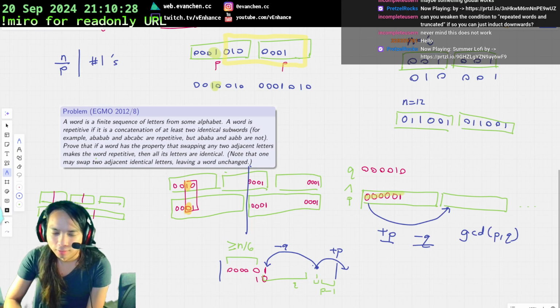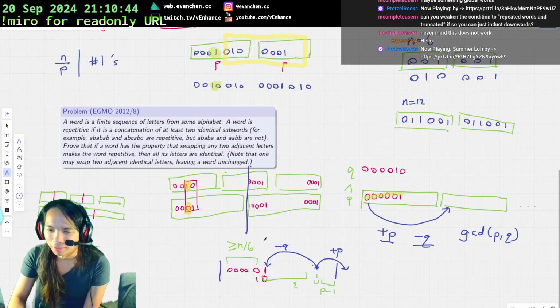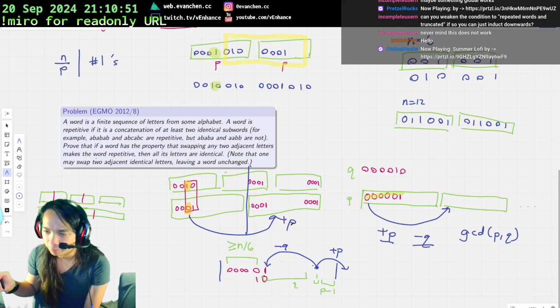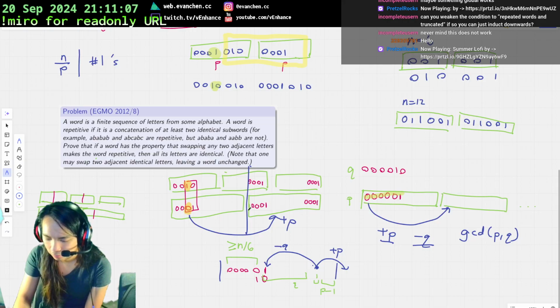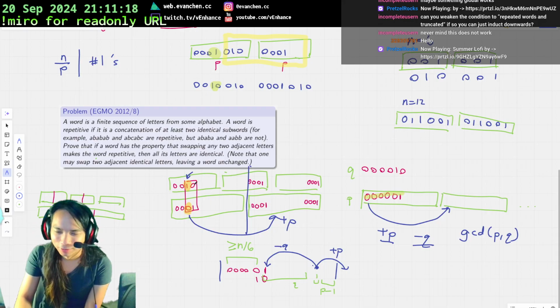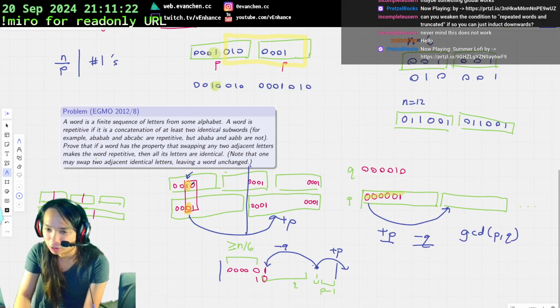And I can do this. Yeah, you can just do this, right? And this will work. I keep trying to avoid the wrong bit, but that's actually where you want to start. You start here, you go plus P, and then you keep going plus P until you can't anymore, and you keep going minus Q until you can't anymore. And eventually you end up back here, and then you followed a bunch of zeros and you ended up in the 1, and that's bad. That should work, right? Now you actually want to land back here, and you will because of number theory reasons.